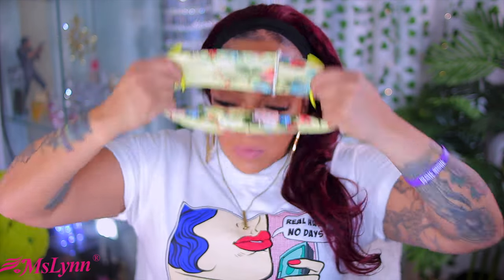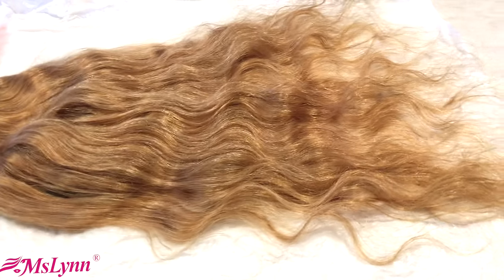I'm insane. But Mslynn HAIR, they have a lot of affordable units. I do believe they have a buy one, get one free. Either way, this was super cheap. It was like $135. But now we're going to go and move on to this color number 27.